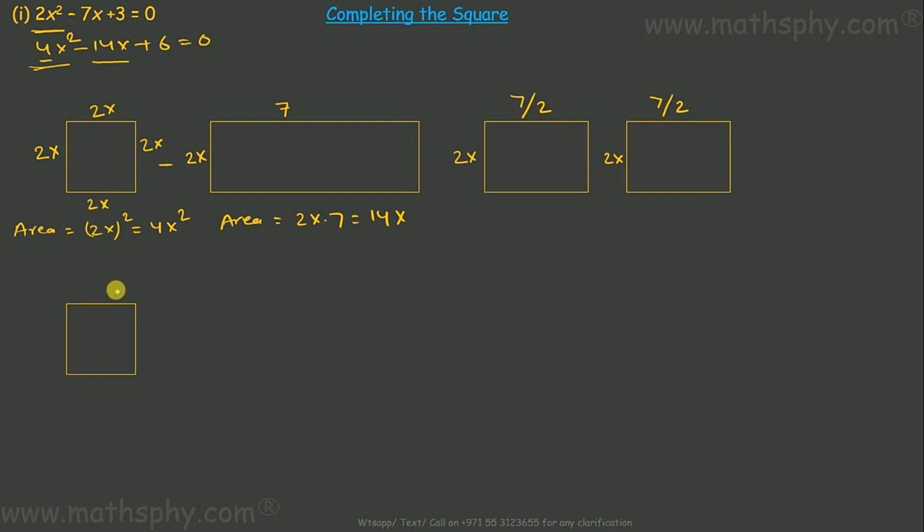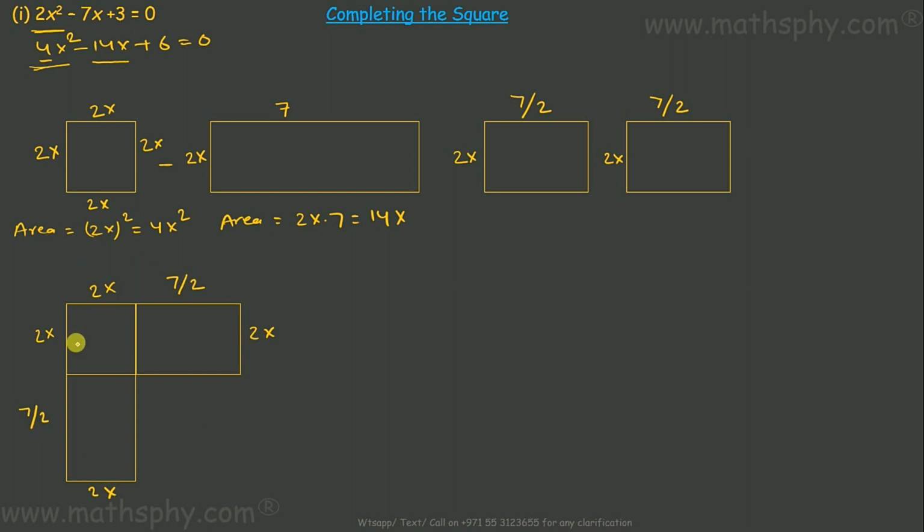Okay. Now, let's take this rectangle and put it along with this square here. This is my square, 2x, 2x. Let's take this rectangle and attach it with this square like this. This is 7 over 2. This is 2x. Now let's take the other rectangle and attach it here. We have to flip this. 7 over 2 is this. This is 2x, goes in the bottom. These two rectangles are now sitting with this square.